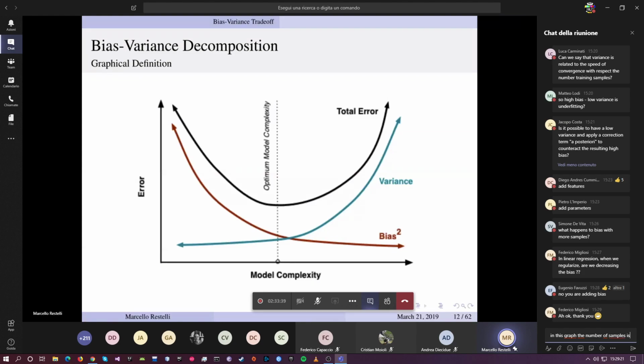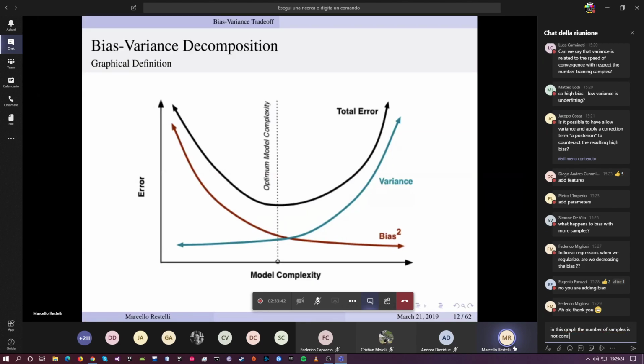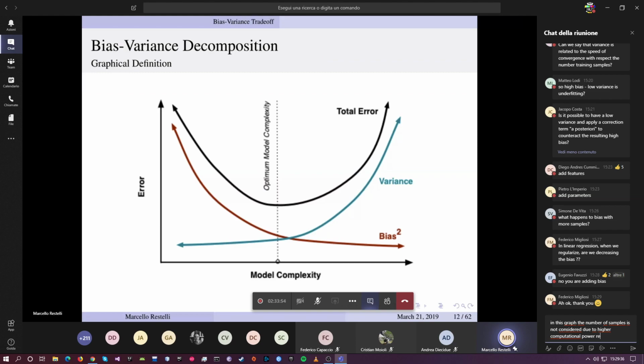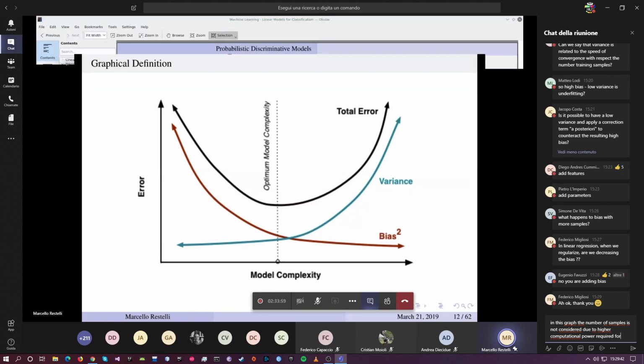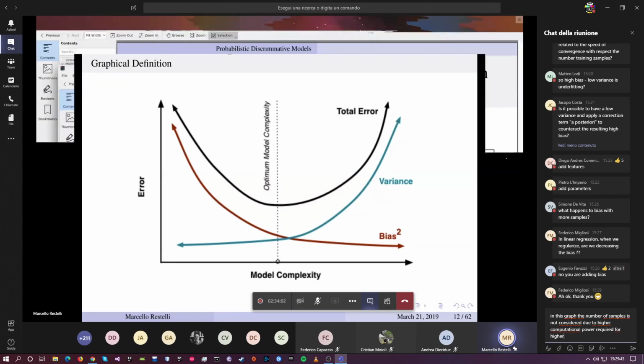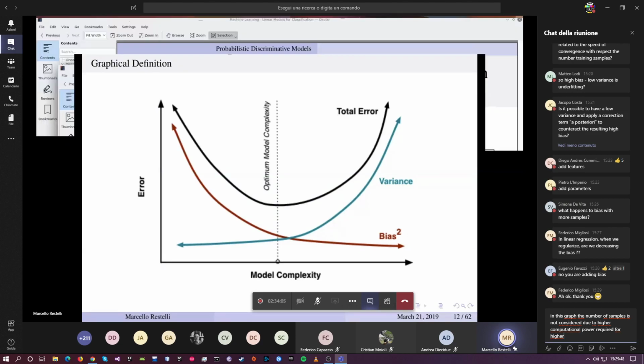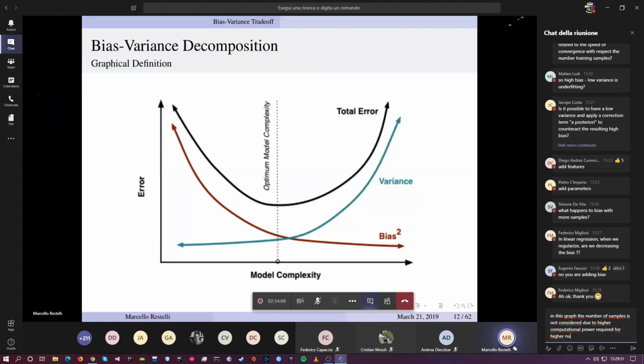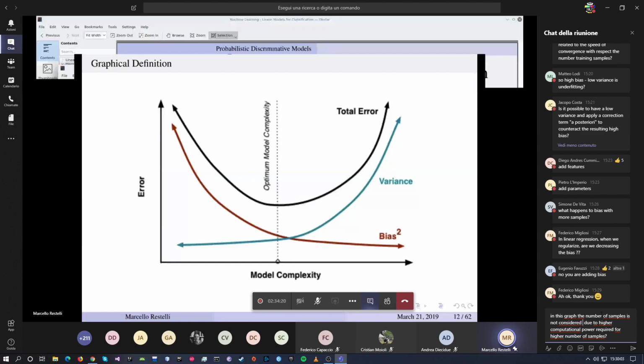As we said at the beginning, the whole supervised learning problem is synthesized by this trade-off and by finding the best compromise in it. Any supervised learning technique has one or more hyperparameters or techniques for dealing with this trade-off, trying to find the best model complexity. Because the supervised learning problem is finding the proper size of the hypothesis space that you can afford given the amount of data that you can observe. This is the important thing.